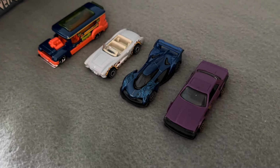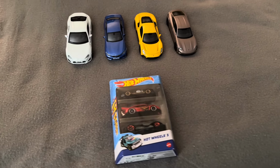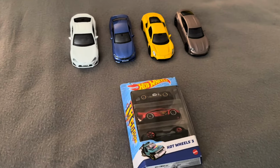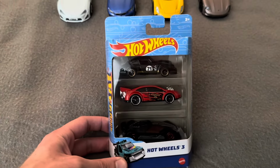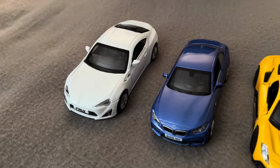Definitely glad that I stopped in there. All right, and here's a last bunch of cars that I found while on vacation in the Outer Banks. I got the 4 big cars, or the 4 pullback cars, I guess I should say, that you see back there from Food Lion, and then I got that pack of 3 Hot Wheels cars at Kitty Hawk Kites. So even when I'm on vacation, I managed to find some cars to add to my collection.